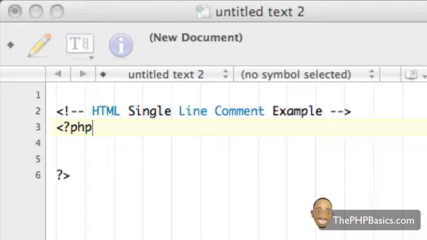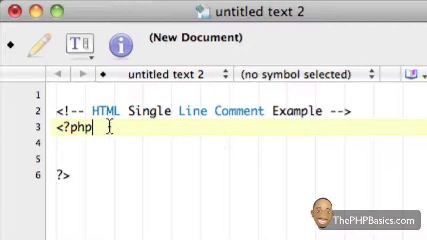Hello everyone. In this tutorial, what I'm going to cover is how to write PHP comments. PHP comments are very similar to HTML comments as they start with a special character sequence and all the text within that block is ignored. With PHP comments, the only way that you can see those comments is if you have access to that source file. So PHP comments are only really useful to PHP programmers.